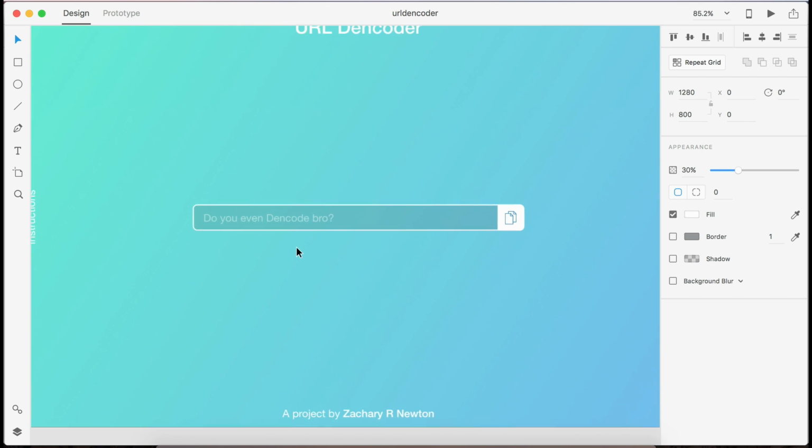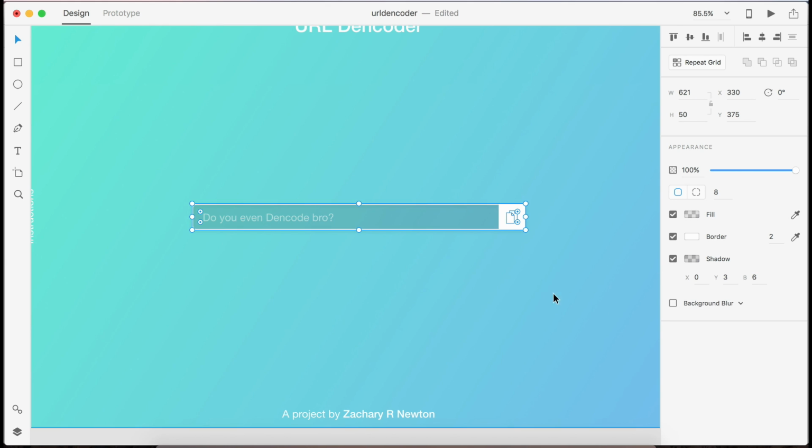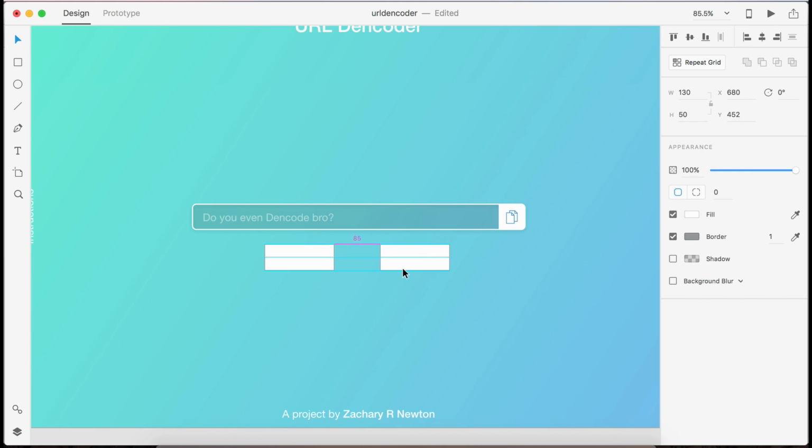Perfect. Now we need a couple of buttons. But before we add buttons, let's give this just a little shadow. Cool. I really like XD's default shadow, so we'll just roll with that. Let's go ahead and make these, well, 50 pixels high. That was easy.